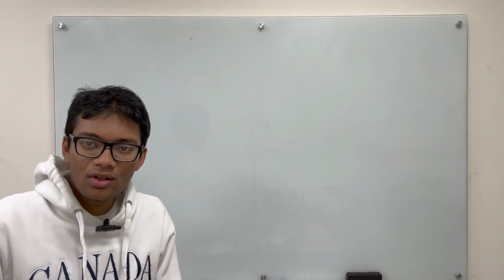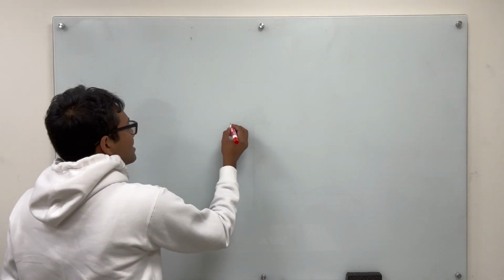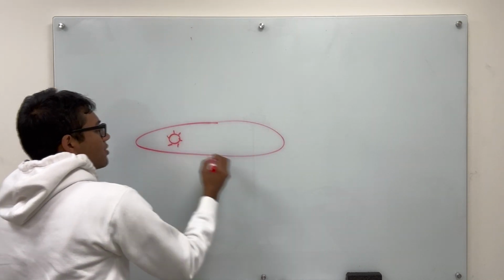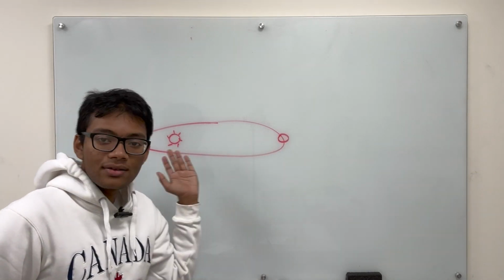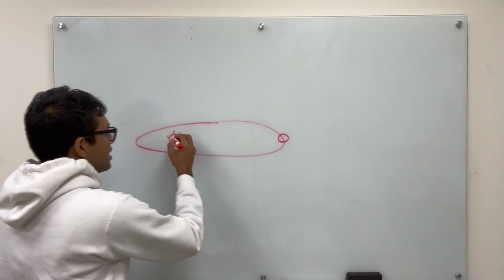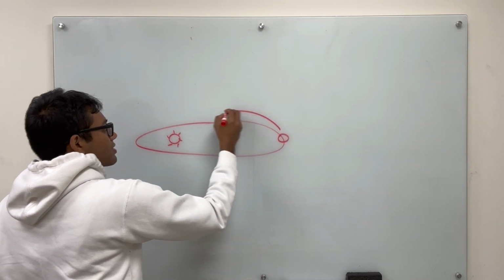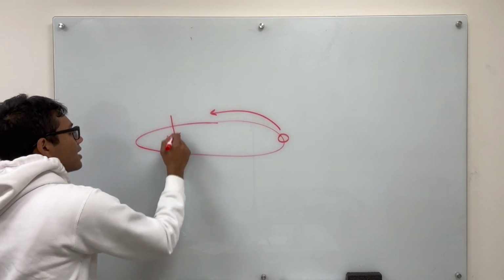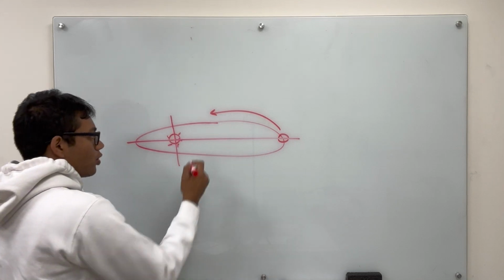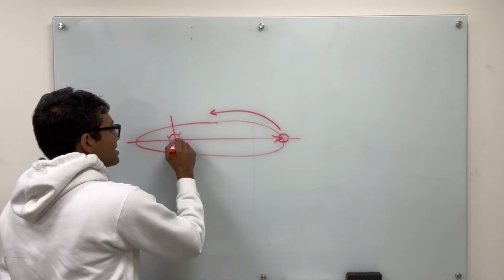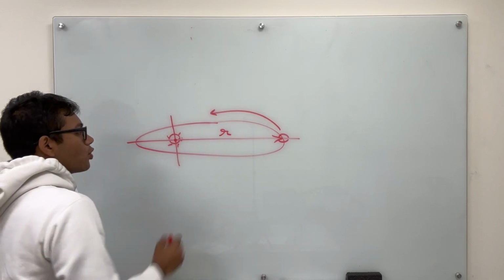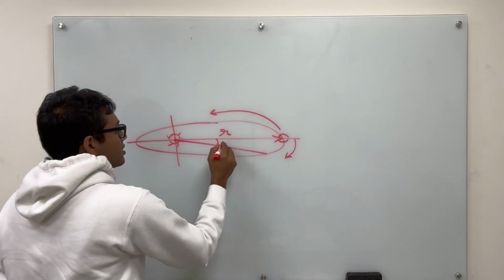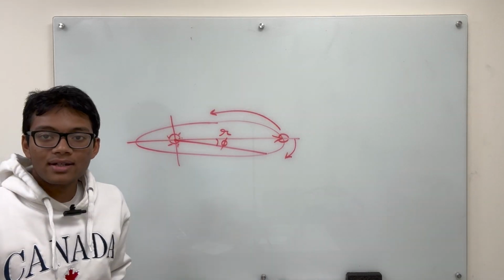Why do we want Newton's second law in polar coordinates? Well, the reason is there's a lot of polar things in nature. For example, the orbit of the Earth around the Sun can be analyzed using polar coordinates, right? So here's the Earth, here's the Sun, and the Earth travels around the Sun, maybe not in a circular orbit, right? The orbit itself is elliptical, but we can analyze this geometry using polar coordinates, where the distance from the Sun to the Earth is the radial coordinate, and the angular displacement of the Earth can be measured using the theta or phi component, right?